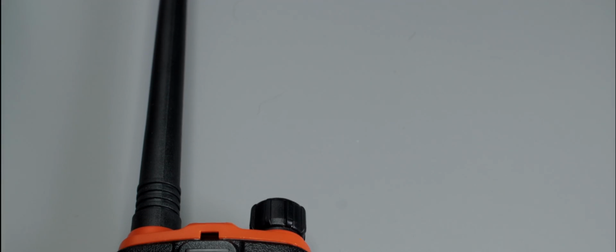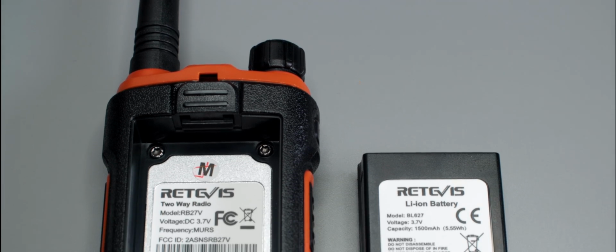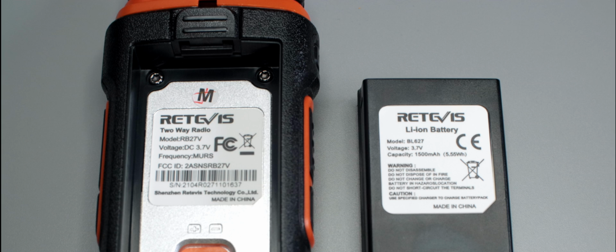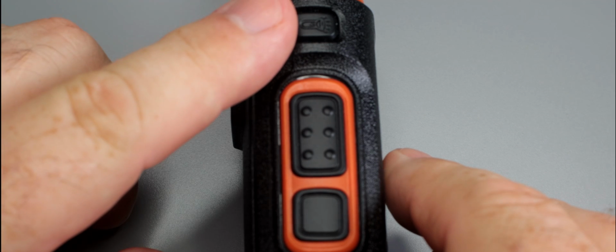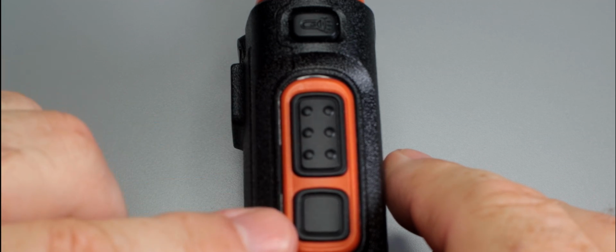So on the back we have a detachable 1500 milliamp, 5.5 watt hour lithium ion battery that can be charged with a USB-C cable. Now on our left side, the function buttons are pretty easy. At the top we have a flashlight button, a push to talk button, and our FM radio station button. All very simple. On the right side, we have our standard microphone headphone jack. And it does appear to be somewhat weather sealed, although there is no waterproof rating for this radio.